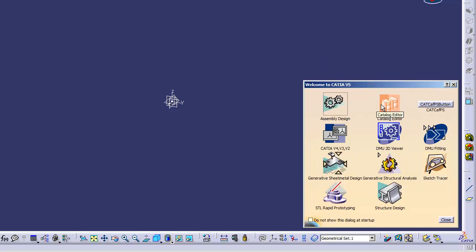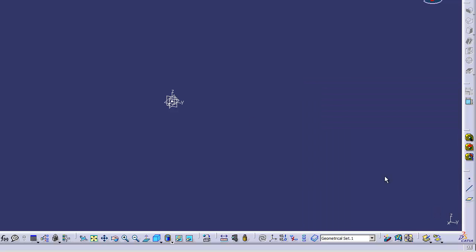See, assembly design, this, and DMU. This is Catia V5 structural design, and you want to add sketcher, tracer. Sketcher we have not selected. We can select it here.